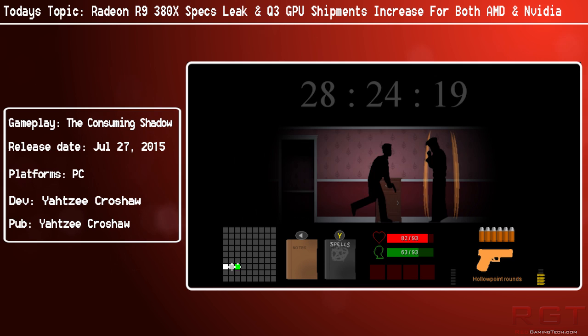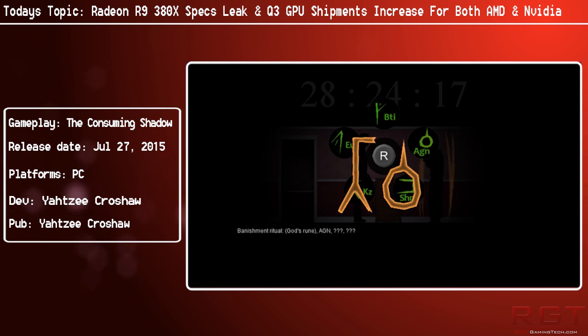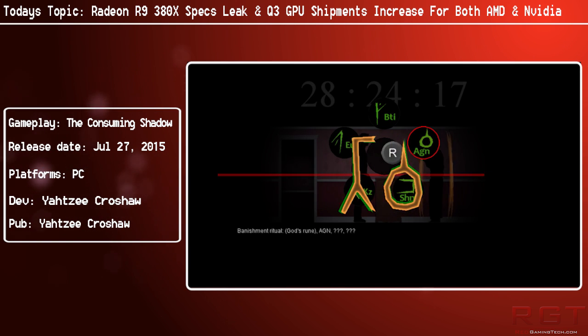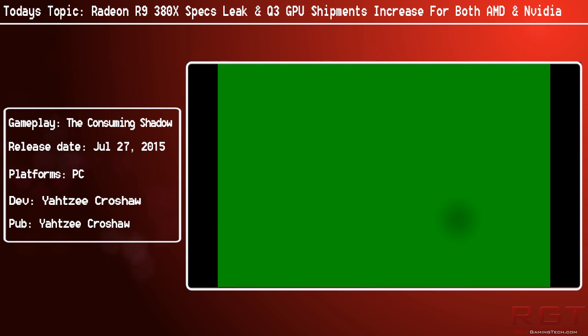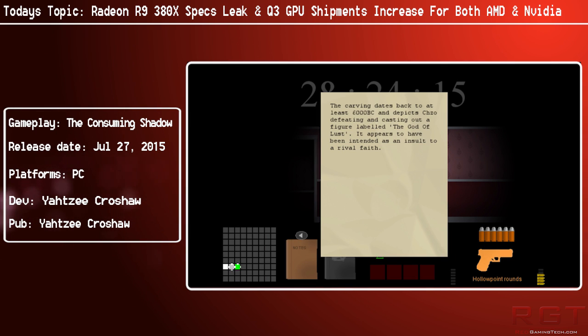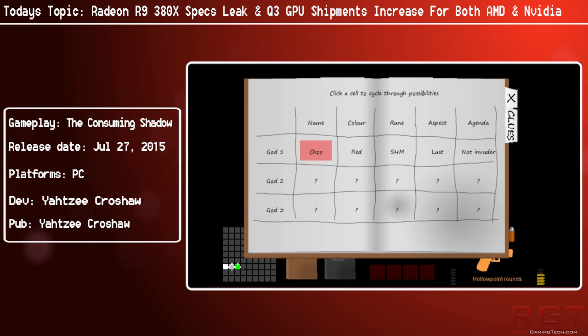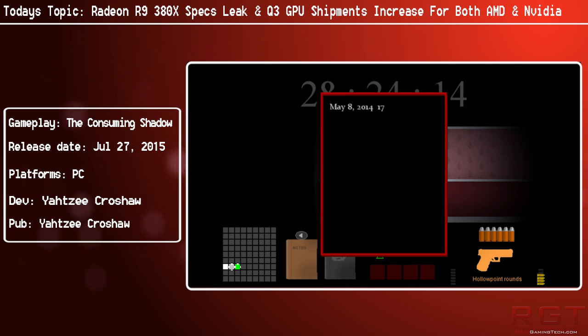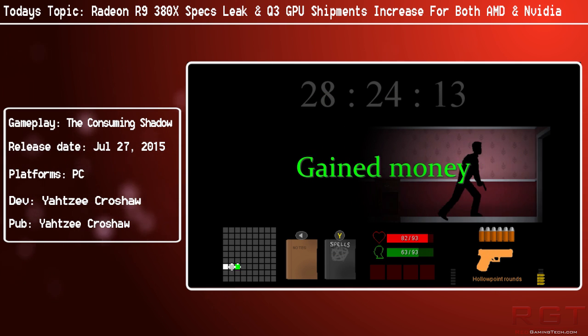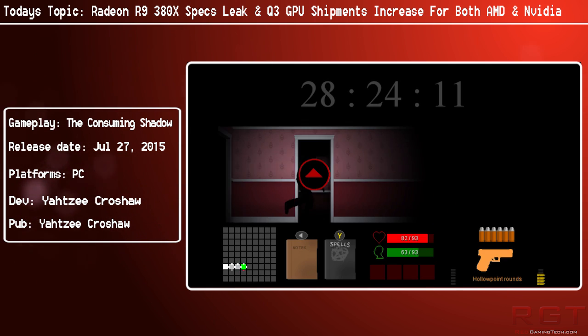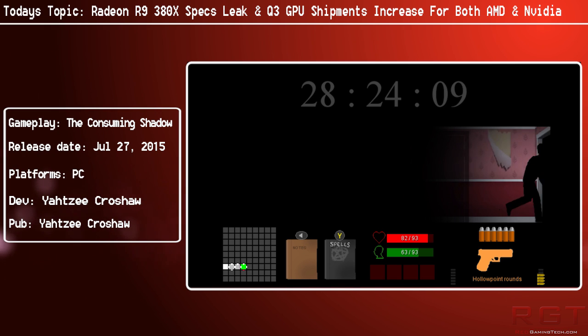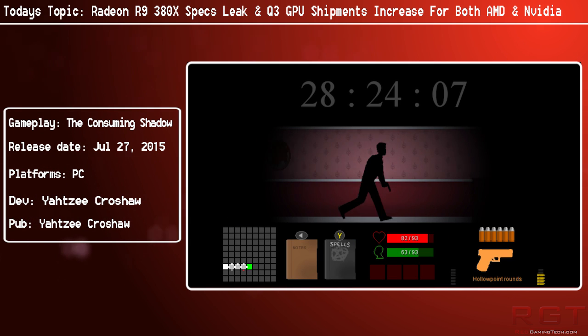The attach rate of GPUs, now these are both integrated and discrete for PCs, is up as well. So it was 130, it's now 138%, which is up 1.24% from the last quarter, which is pretty good, which means basically 30% of PCs now have discrete GPUs, which is actually up by just over 3.5%. Not too shabby, right?